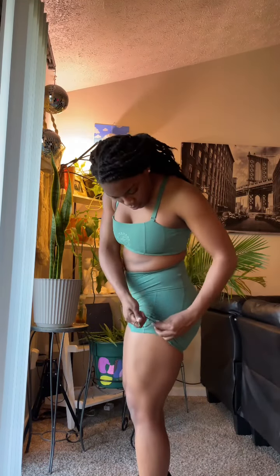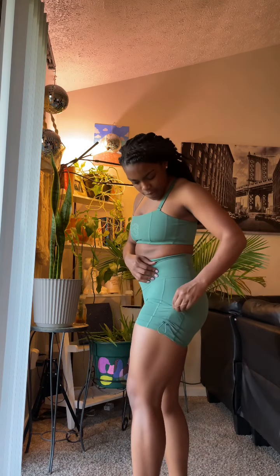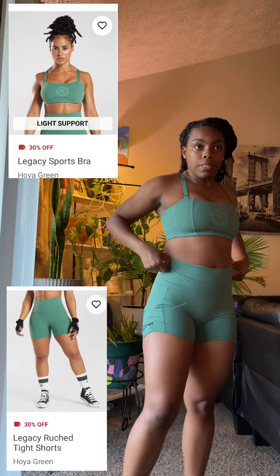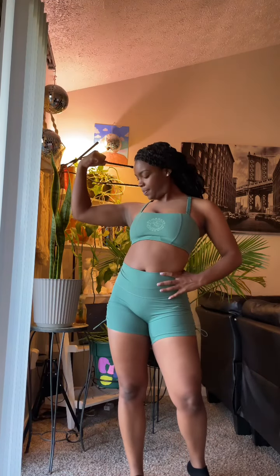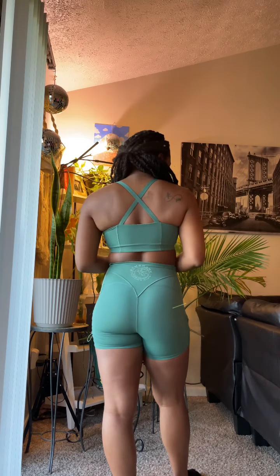Now I'm wearing the green sports bra and roost shorts from the legacy collection. I love the legacy collection — it's probably my favorite in all of Gymshark. I really think it's the sports bra that draws me to it: you can change the straps, it's small but cute and fitting. Everything about it is a 10 out of 10. In the back I'm showing different strap styles compared to the tan one.